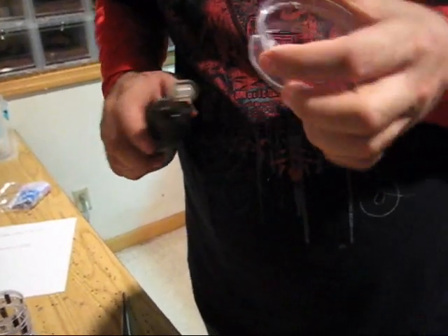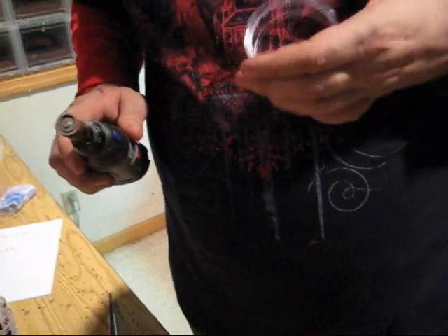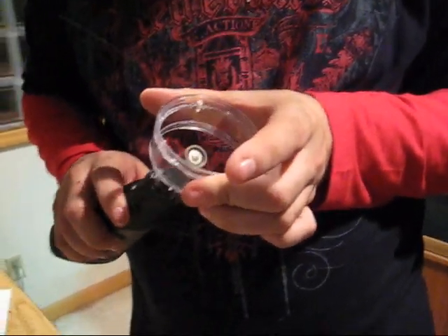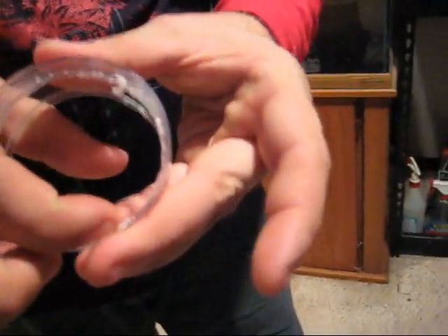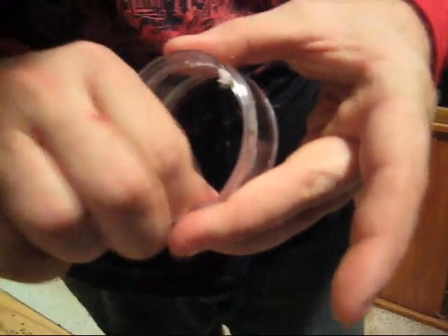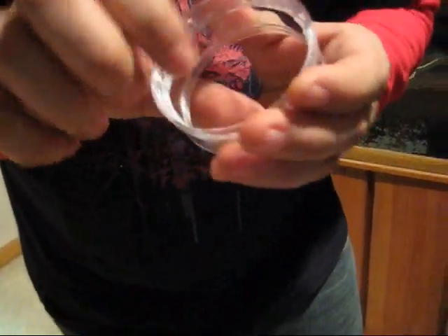If it's a little hot it'll melt - just leave it, because when it's cool it'll come right off. You get the idea - go in there until it's really smooth. See these plastic boogers? I get a lot cleaner when I'm not on video. I'm doing it kind of quick because of the time limit. That's basically what you do.